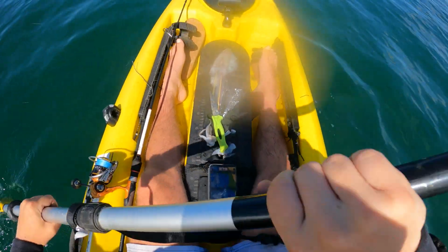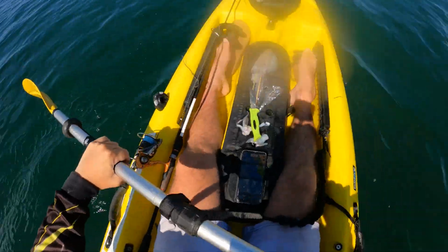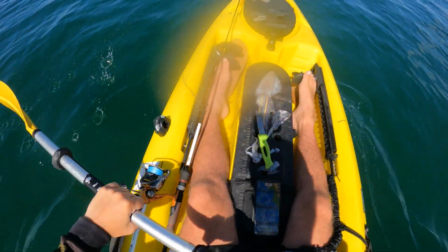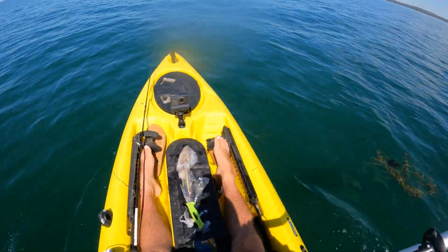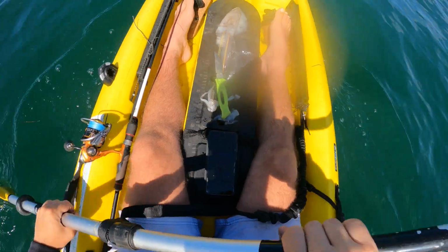I know once I get to there it's a bit more of a drop off from the weed and sand patches, so once we get out there we can also have a bit more of a drift too, a bit more of the muddy and a bit more weed, but more broken up, not thick weed patches. So we'll have a crack once we get there.